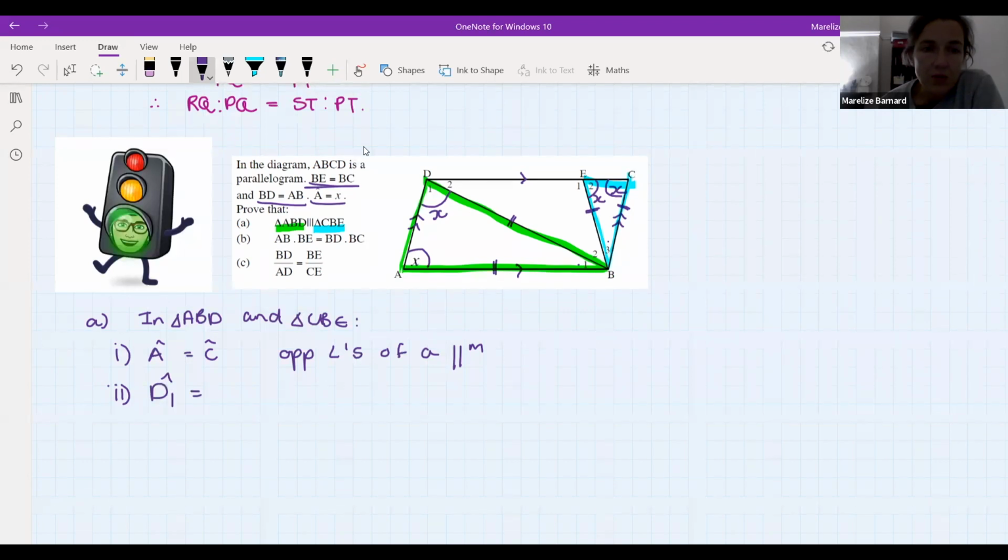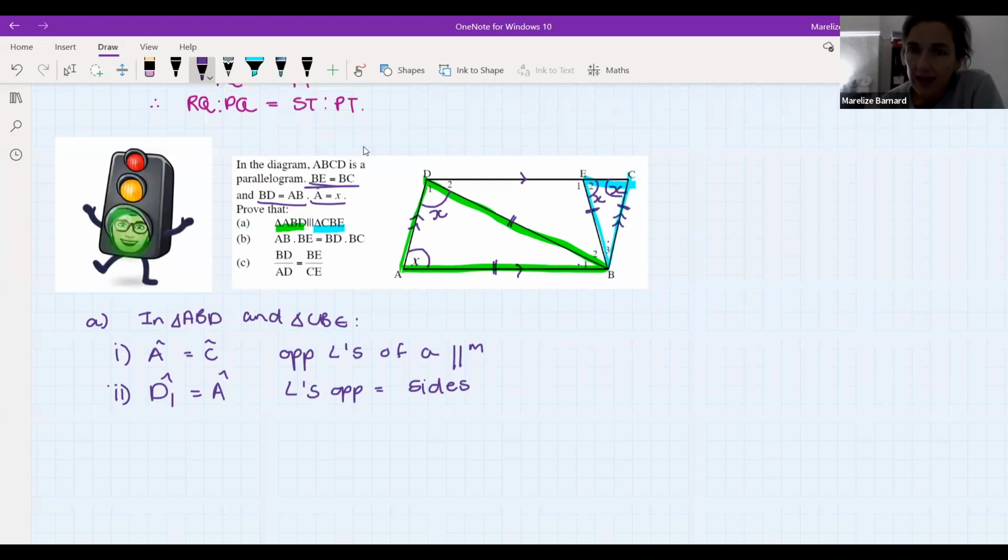D1 is equal to angle A, angles opposite equal sides. And again, there's no such thing as isosceles triangles for a reason. The only acceptable reason is angles opposite equal sides. And then we do the same in the other triangle, where we can say D1 is equal to A. I'm not making my third statement yet, I'm still just finding another angle that's the same.